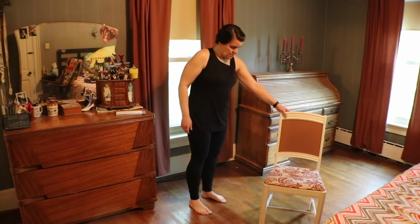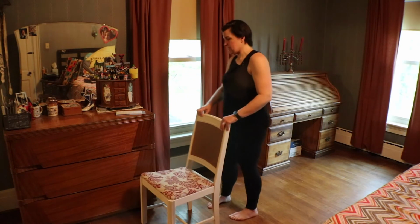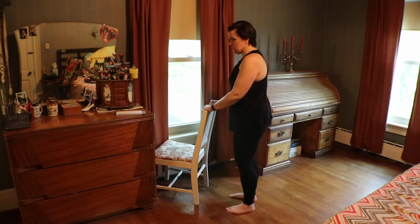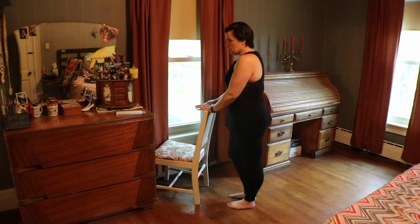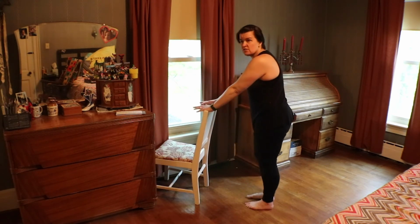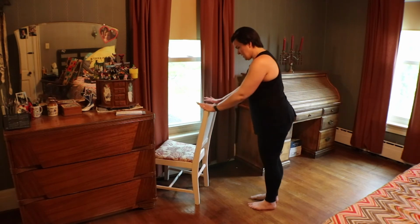All right, so we're going to flow right into some leg work here. Using the back of the chair, I'm going to turn it this way, I think. Right in here. There we go. That looks good. So we're going to get ourselves set up where we're just far enough away so that way we can kind of lean into it.